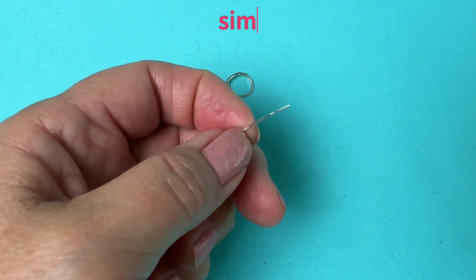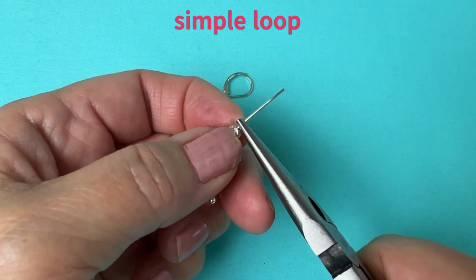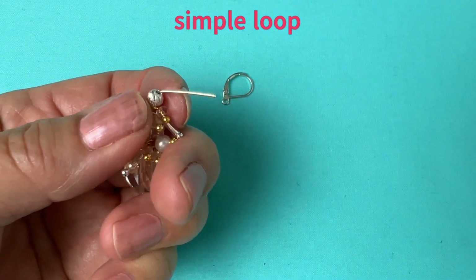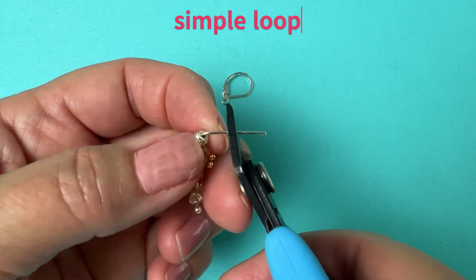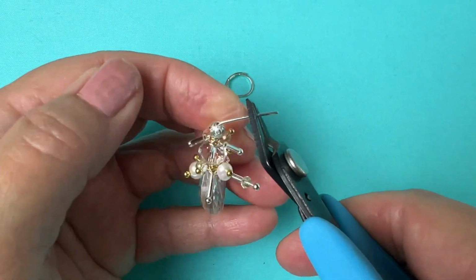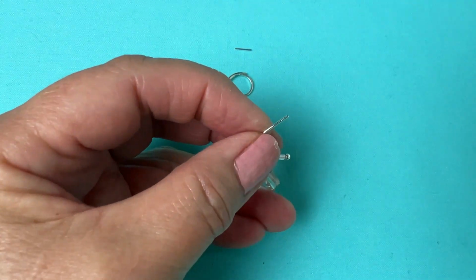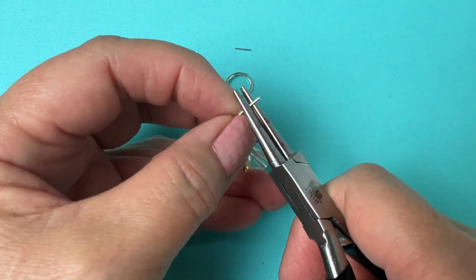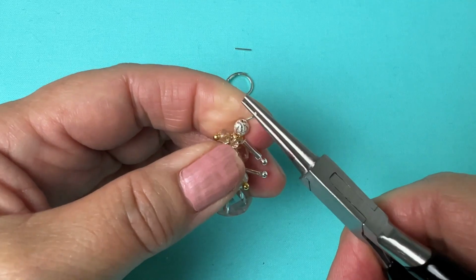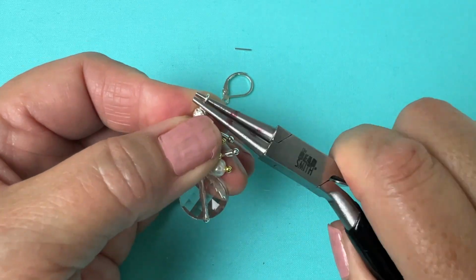Now we're going to do a simple loop. So instead of using my fingernail, I'm going to take my pliers, come to the top of the bead, and I'm going to bend it. Slowly bend it to the back until I have 90 degrees. Then I'm going to come in with my flush cutters, cut off my 1 centimeter. Use my round nose pliers to bring the wire back towards me, rolling and adjusting my pliers until I have my closed loop.